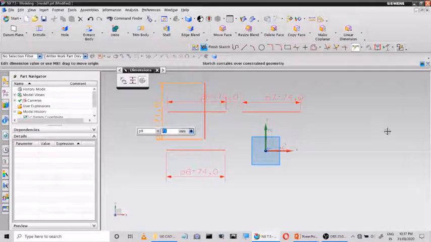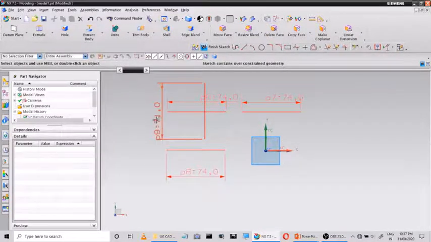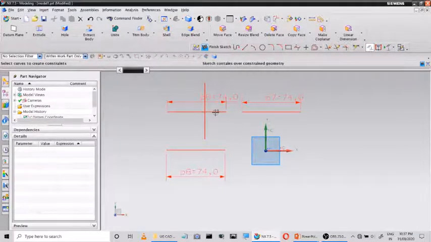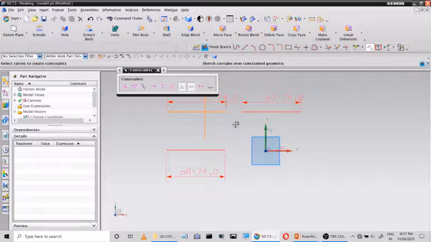So it has not changed. Let us try one more time. Set them equal length. Equal length is there, highlighted.